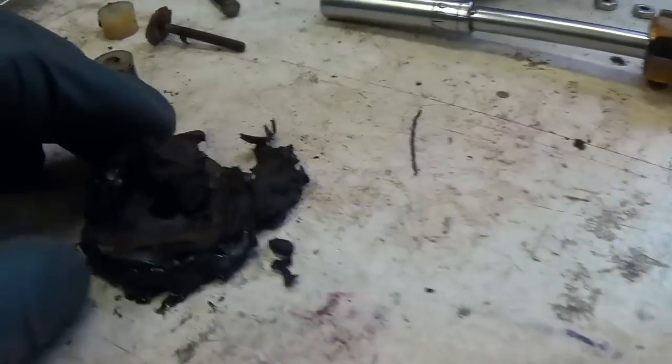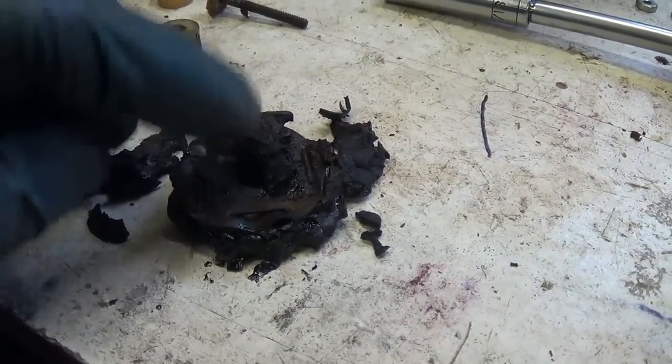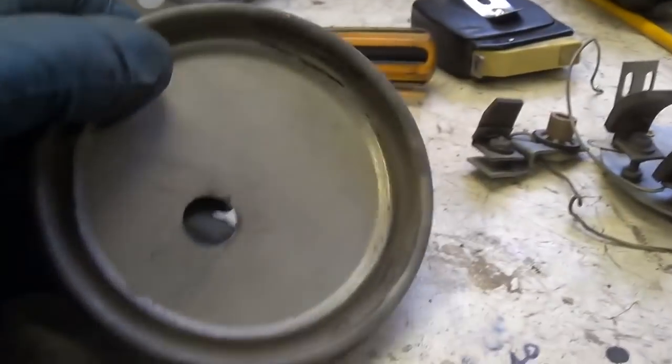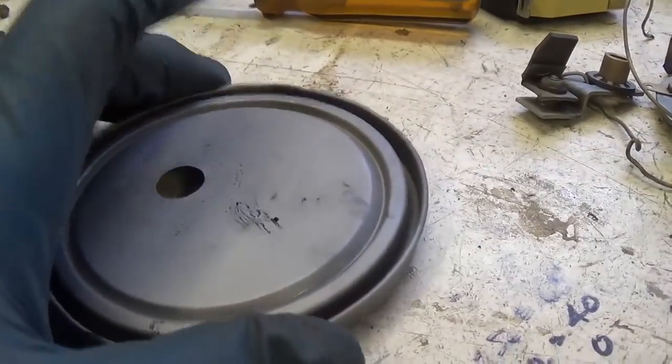That motor plate, all cleaned up. Here's that black glob of muck that was, I guess, an oil seal to keep the oil from escaping out that shaft. Here is the outer lid.